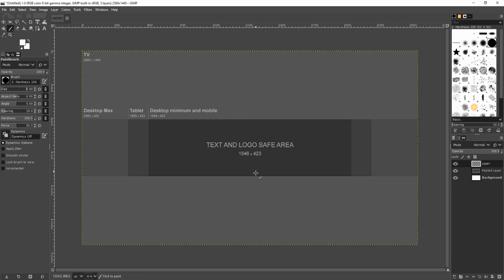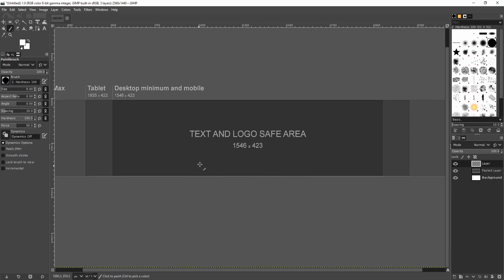We now want to zoom in, and go about here, and click, and then hold down shift, and click above the line but hold down control as well, so we get a nice straight line up, but at an angle. Click again, and there we go. We now have one perfect straight line up through the middle of the text and logo section.